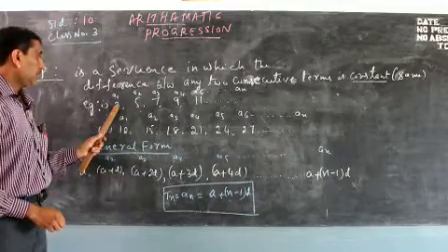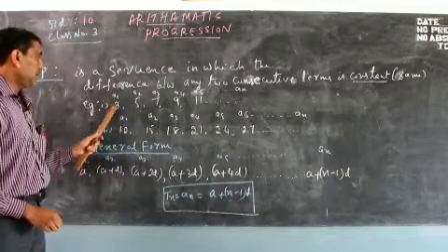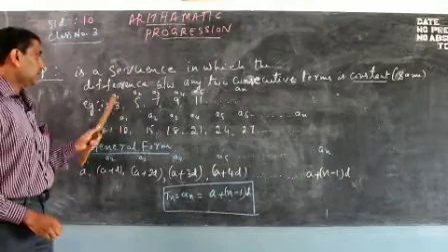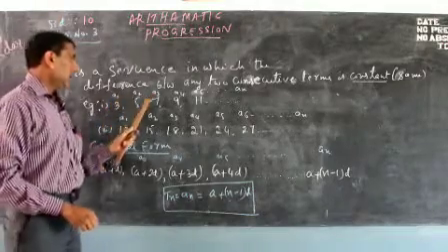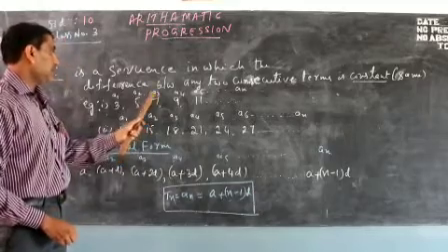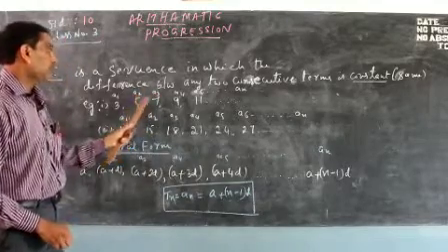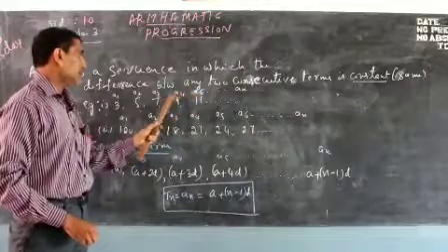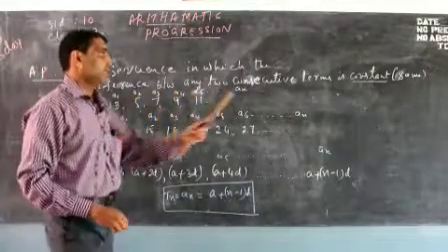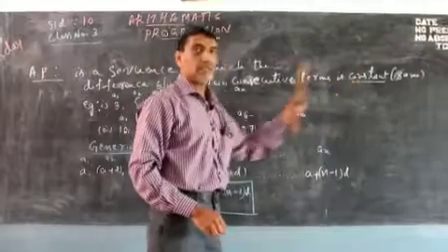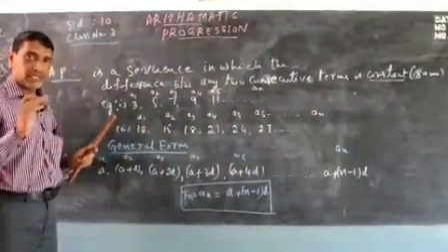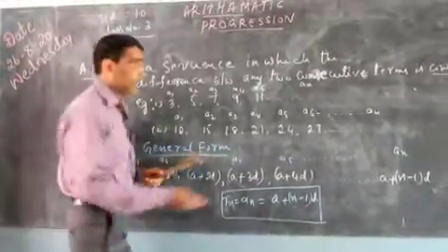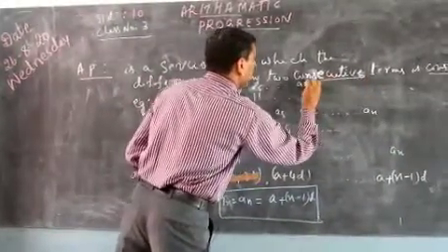So here A2 minus A1, 5 minus 3 is 2. I showed all this in the last class. A3 minus A2, 7 minus 5 is 2. 9 minus 7 is 2. 11 minus 9 is 2. So that 2 is the constant. If that is the same, only then can we call it an arithmetic progression. If it changes, then it is not an arithmetic progression. You have to find that out between the consecutive terms. This is very much important.